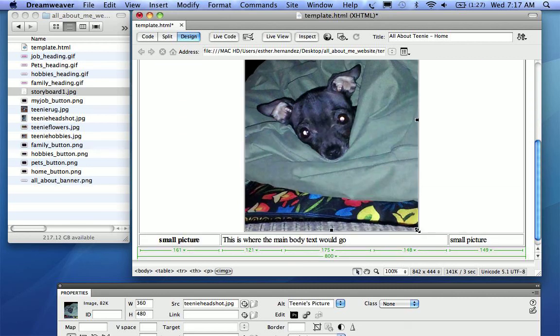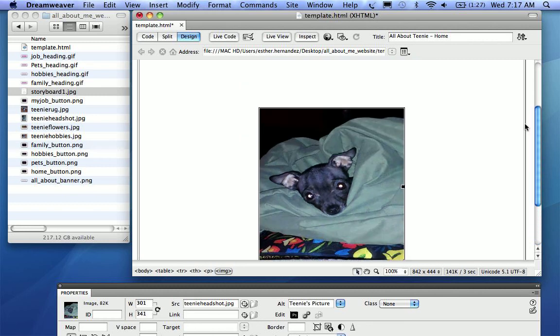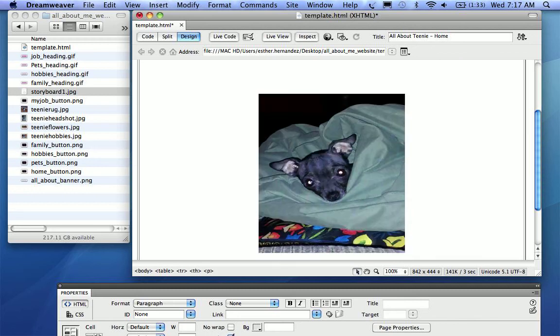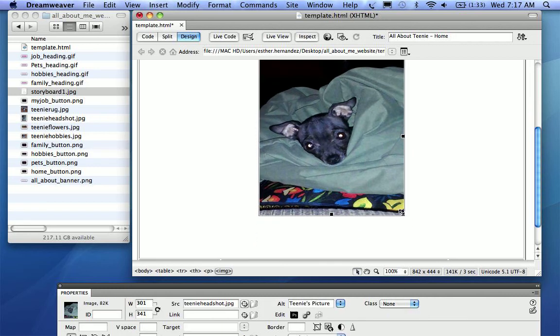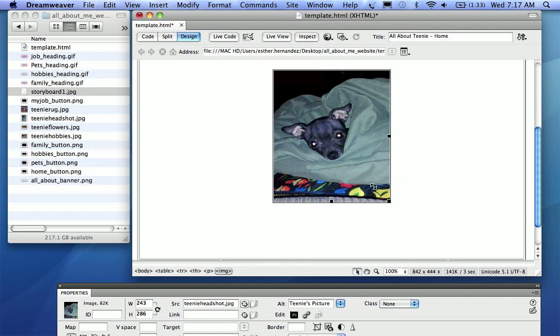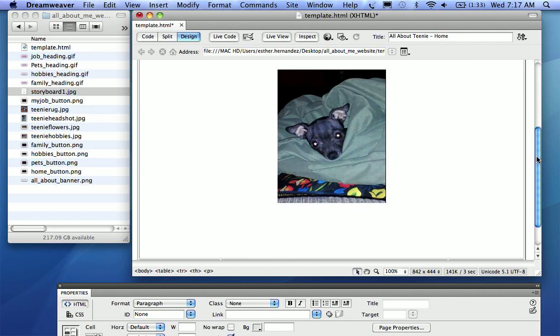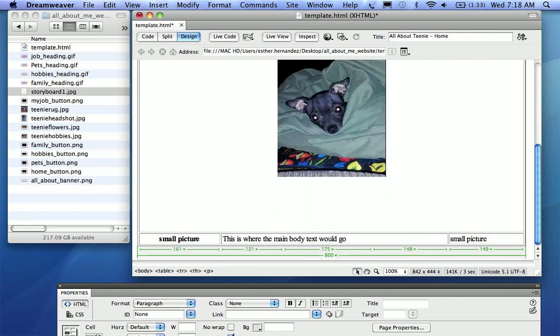That's okay, because these little handlebars make it really easy to resize stuff. Just be careful when you're resizing that you don't stretch it out and make it look weird. You want to keep the sizes as consistent as you can. That's about right. Now, did you notice that even though I made her picture smaller, this cell didn't get any smaller? That's because this cell in this table is center aligned.